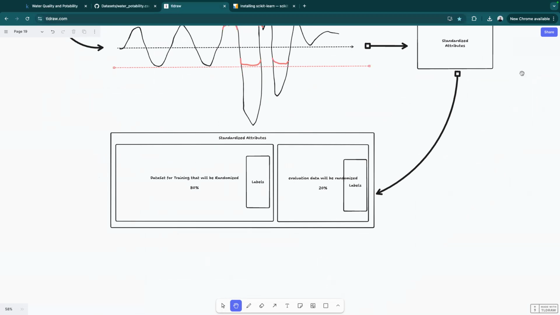Does anyone have any questions over this concept? All right, doesn't seem like there are any questions, so let's go ahead and move forward now and actually put this into some code application.